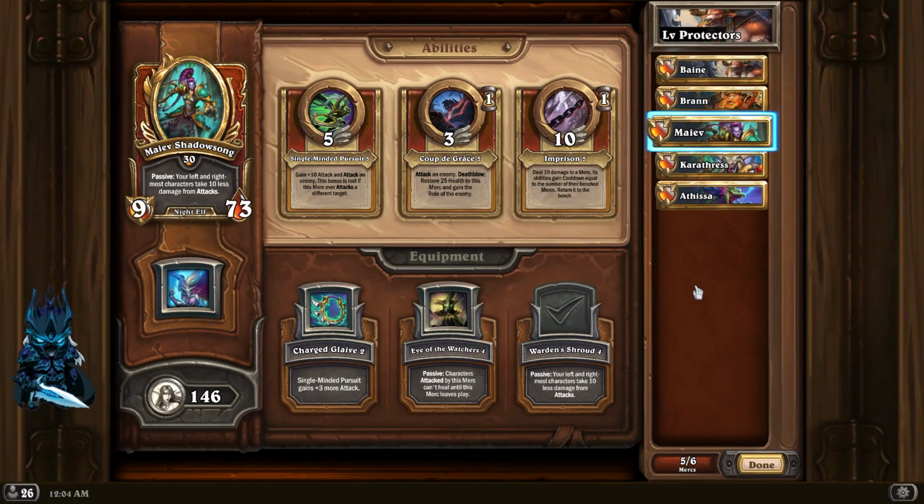I am hoping we will get a bug fix patch soon in the next update. Usually probably a smaller one since we just got a big content update, but really hoping we can get some bug fixes because there are a lot of very weird bugs with these new mercenaries. So what do we want to prioritize for Maiev?